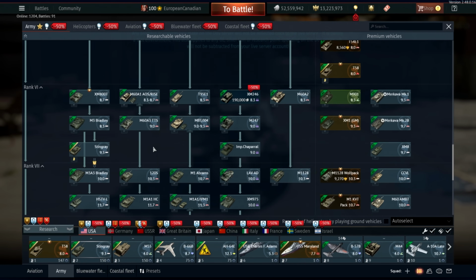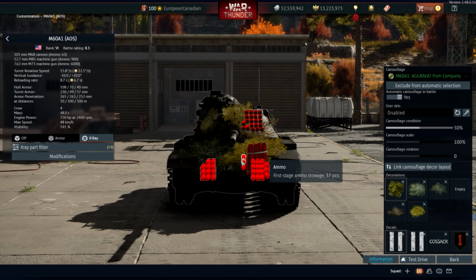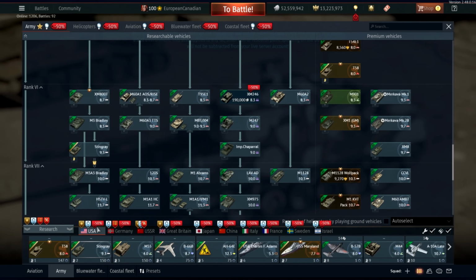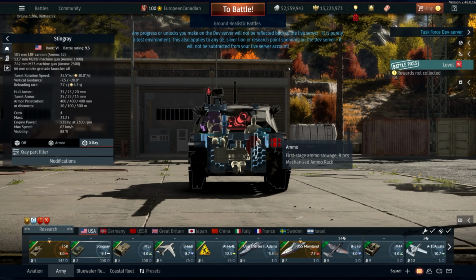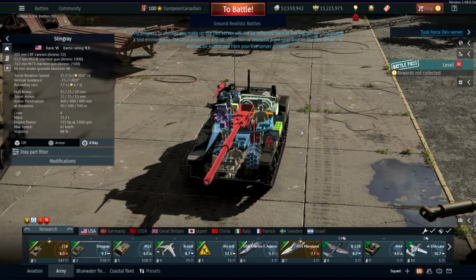And by M60 syndrome, what I mean is the M60 has a horrifically bad ammo rack that you can see right here, which is its first stage ammo. So whenever anybody shoots anything, they always shoot here and you go pop. The Stingray has a similar issue, not as pronounced, but it basically means if you shoot the left-hand side of the vehicle, the crew dies, and if you shoot the right-hand side of the vehicle, the crew explodes. So there's no way that you can actually survive. So shooting first is a necessity.